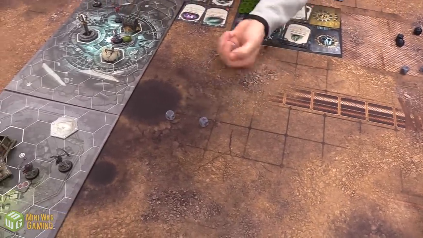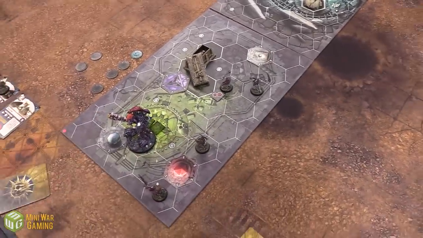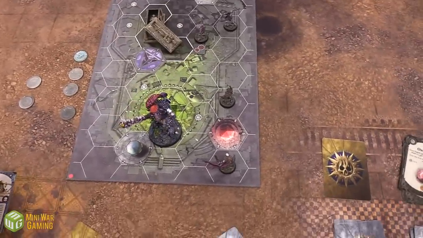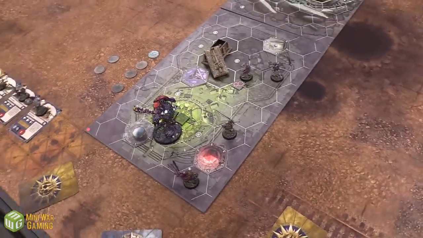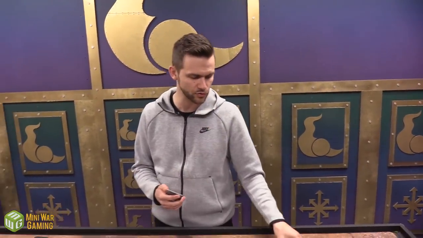So that's pretty close. That's actually good enough to kill him. Yeah, so that's going to kill him as well. That's another two glory. That's actually three glory because that's right. I'm going to score No Remorse, which is a card that I just picked up. And I did something like three eight damage as opposed to your two wounds.